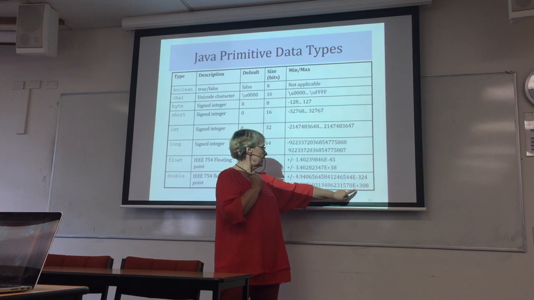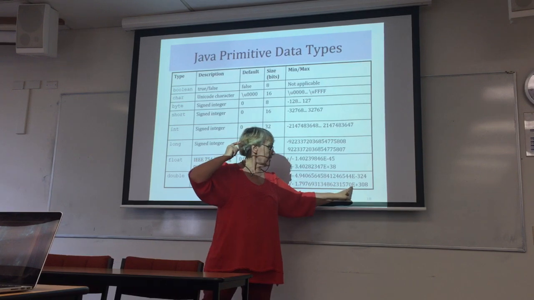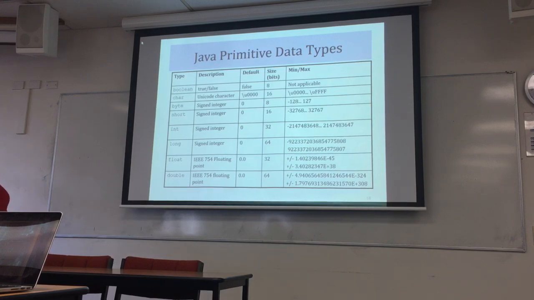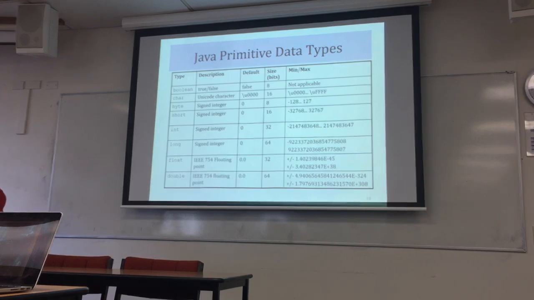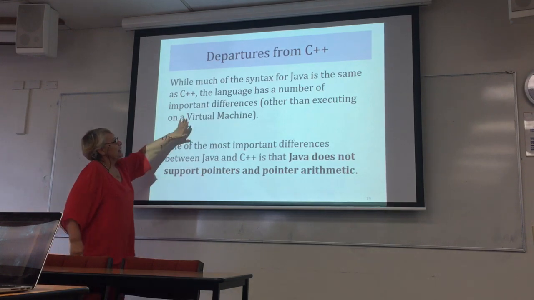And for the double, the largest value is of 1.79 times 10 to the power 308. 308, it's a huge range. For very accurate computation, this might be of use. Okay, this is one difference. Java has fixed range and requirements for what is in their range. What is different compared to C++? Syntax same, but most things are the same.